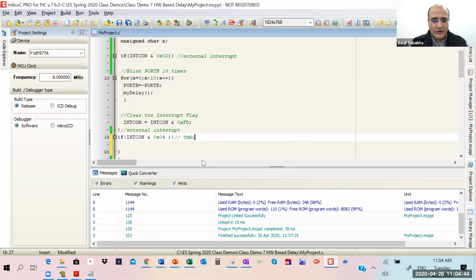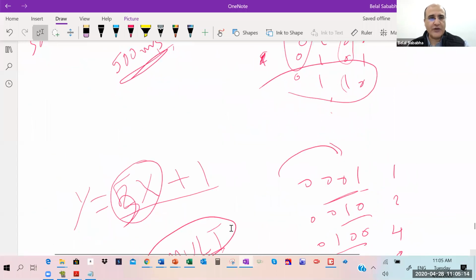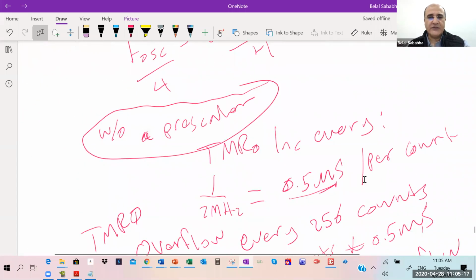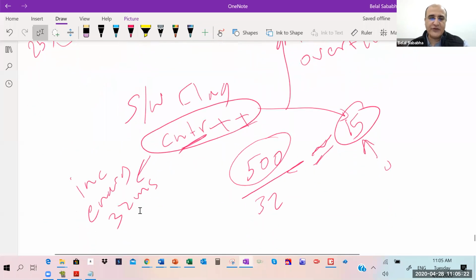Timer 0 overflow. And this will happen every 32 milliseconds, 0.7. So we're going to get here every 32 milliseconds. طيب. I don't want to do a shift every 32 milliseconds. I want to do the shift every half a second, يعني 500 milliseconds, right? So we can define a software counter, زي ما حكينا قبل شوي, that we increment every 32 milliseconds.